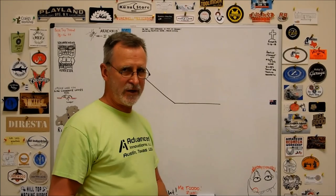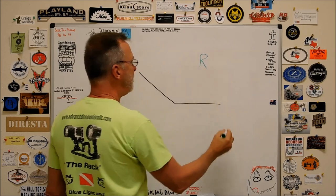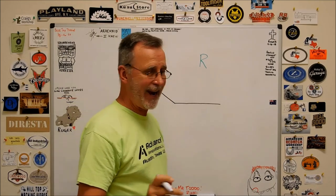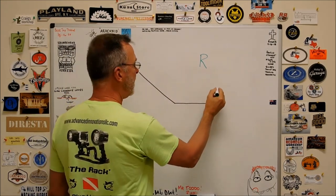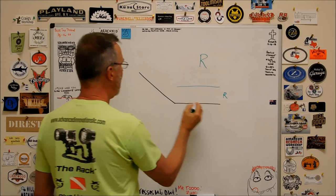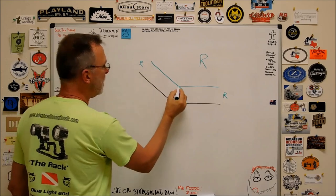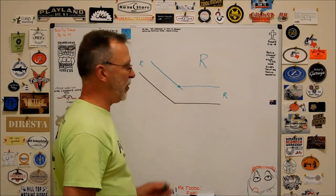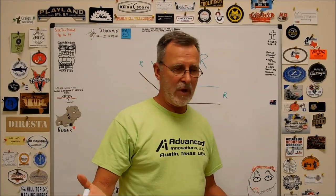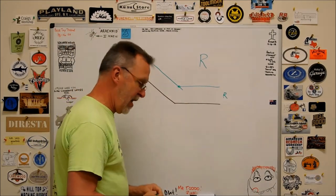You want an arc of a very specific size. What do you do? Well, you take that radius that you want to create, and you strike a line parallel to the two lines that you are trying to connect with that arc or blend. Okay, there's your radius. There's your center point. That is the point of rotation at which this radius value will go tangent to both of these surfaces. Outstanding. That's a great way to do it. And if you know the angle here, then you'll know what's happening here.